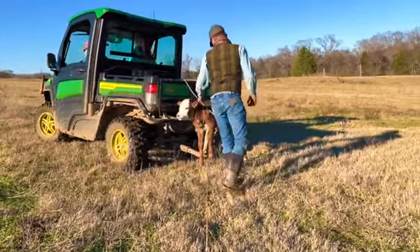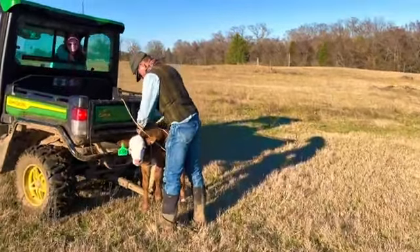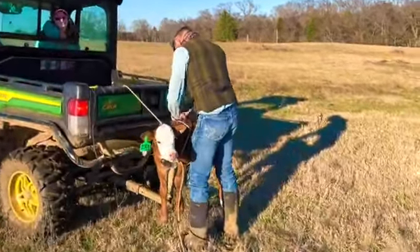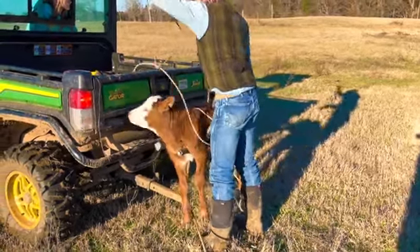The calf moves down here by these other cows — they're just off screen — and then I'll untie this calf. You've got to be a little careful when you pick him up off there; sometimes they like to get hung up. Then we reunite him with the mom again.